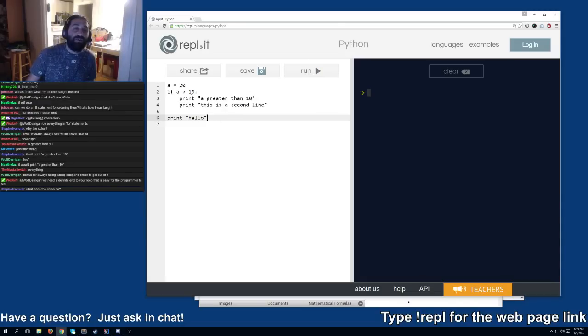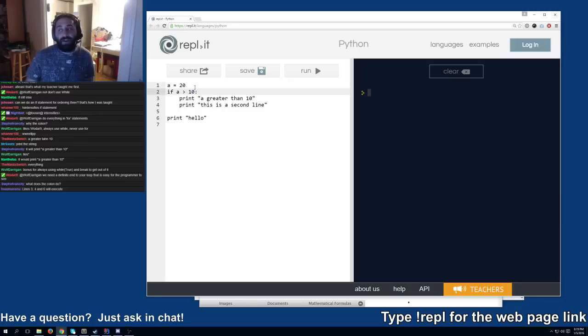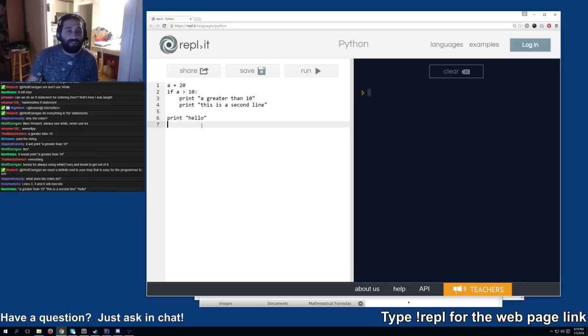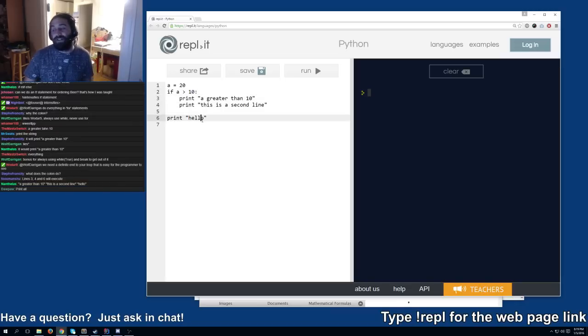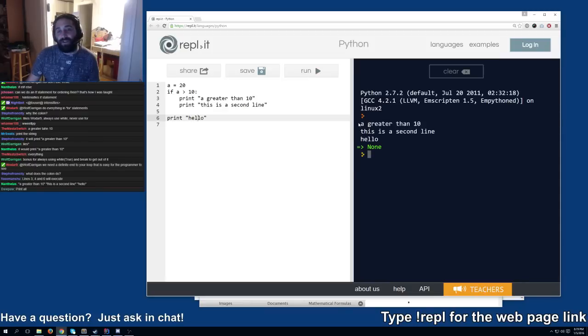So what does the colon do? The colon just tells Python, I'm beginning an indented block. That's what the colon does. So let's see, we see lines 3, 4, and 6 will execute. Well, technically they all execute. This executes, that executes, this does, and that one. They all execute. So it prints everything, and it indeed does.